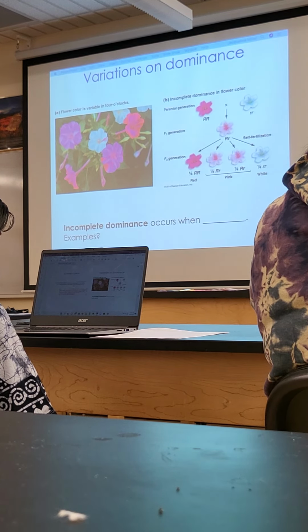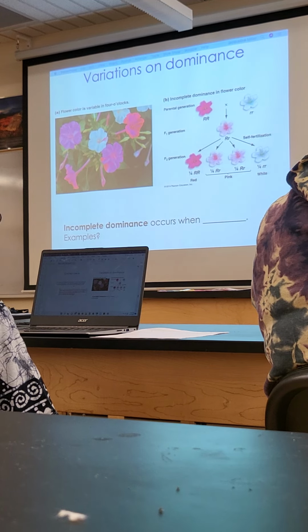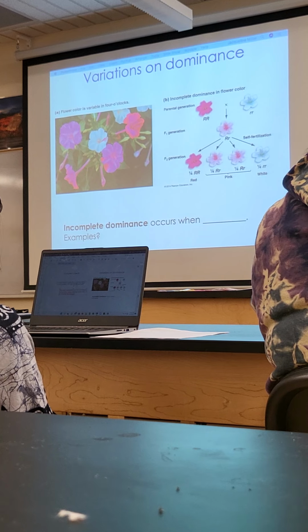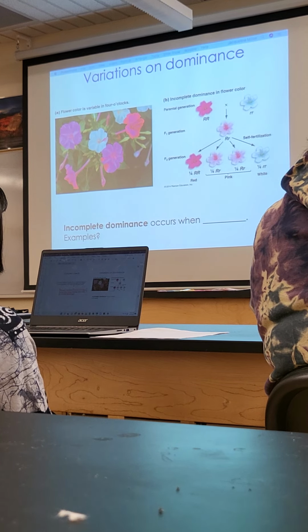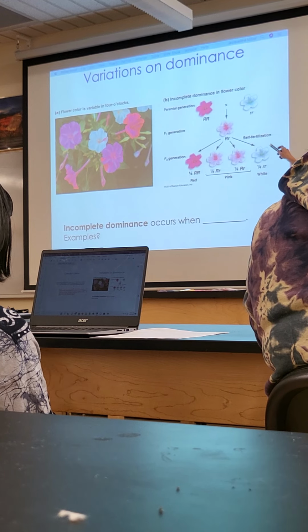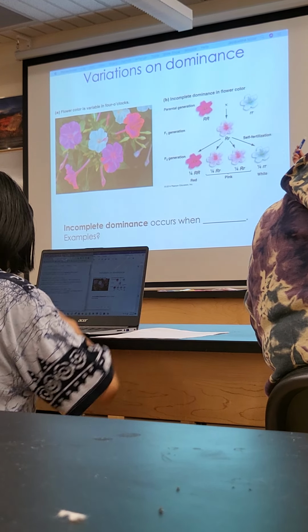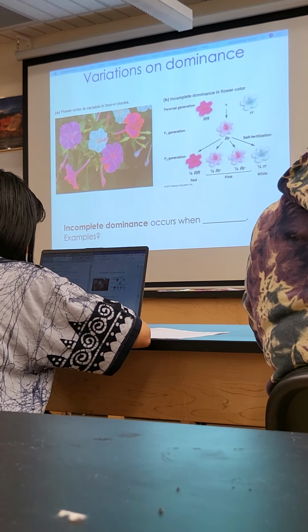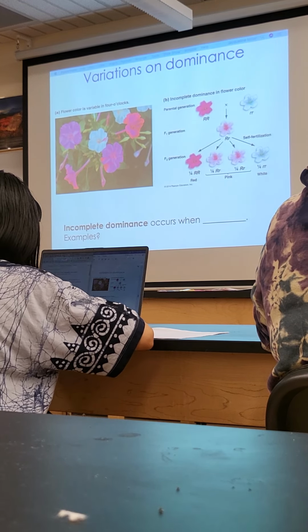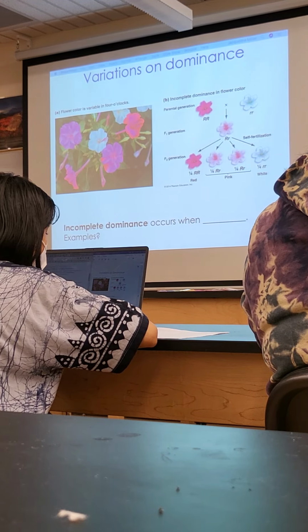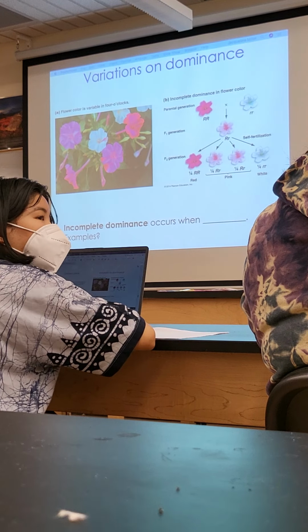Now, I want you to think about how could we, at a molecular level, explain what is happening with incomplete dominance, where you're getting something in between the two. And let's just tell you that the enzyme that's encoded by this gene makes a pigment. So what do you think happens in the heterozygote? Maybe you can talk to the people next to you, try to figure out how you explain that at a molecular level. How you get something in the middle.